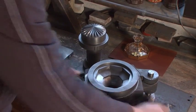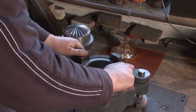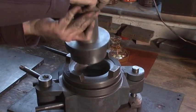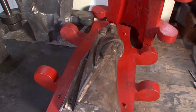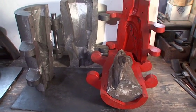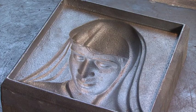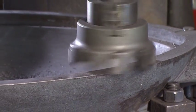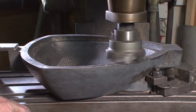Molds for pressed glass products are made of cast iron. An engineering drawing, an existing pattern, or a new model may serve as a template. First, a foundry template has to be made from a specific mass which will result in a cast of cast iron or bronze. The rough shape of the cast still has to go through many operations before it's filled with molten glass. It has to be milled, ground, lathed, and drilled.